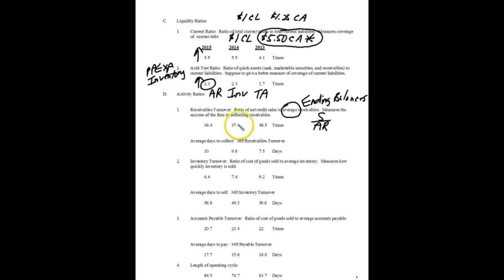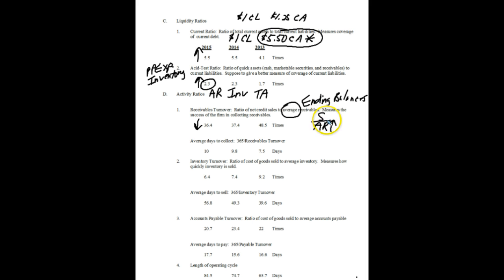see from 2013 to 2015, we're on a downward trend. Well, why would that be happening? Why is the number getting smaller? That's because the accounts receivable has to be growing at a faster rate than sales. Just quantitatively, that's what's going on. Well, why would accounts receivable be growing faster than sales?